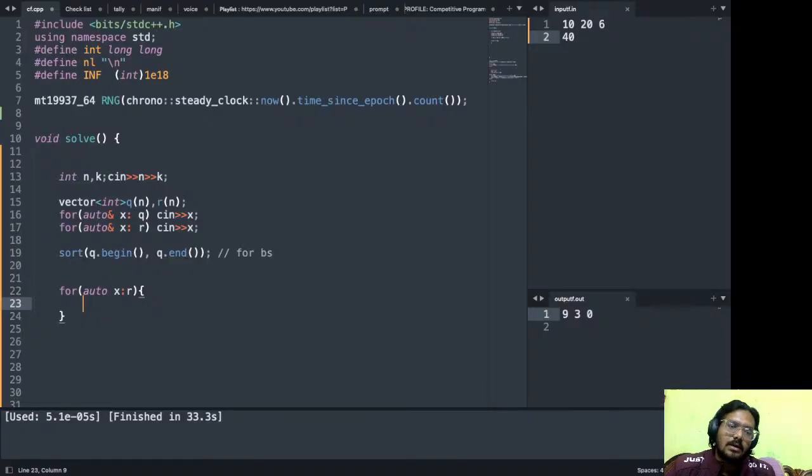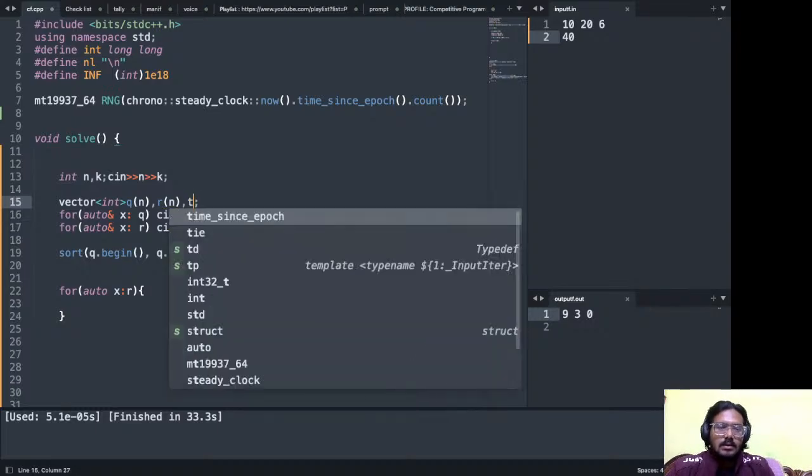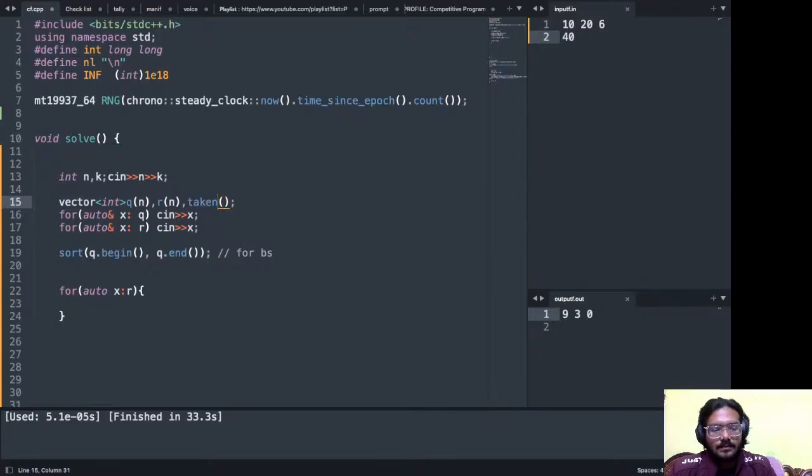You can have an array that will tell if anything is taken. Q is taken. Well, -1, and all 0; if it's 1 then it's taken.